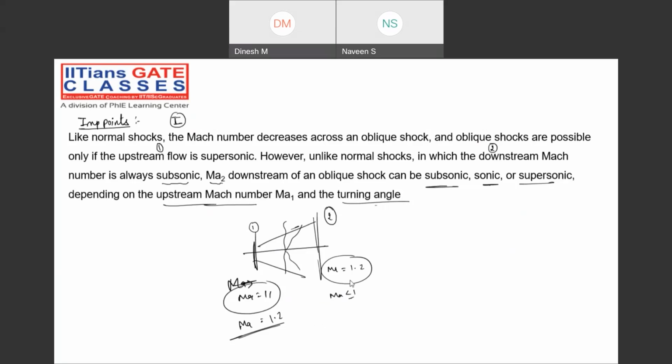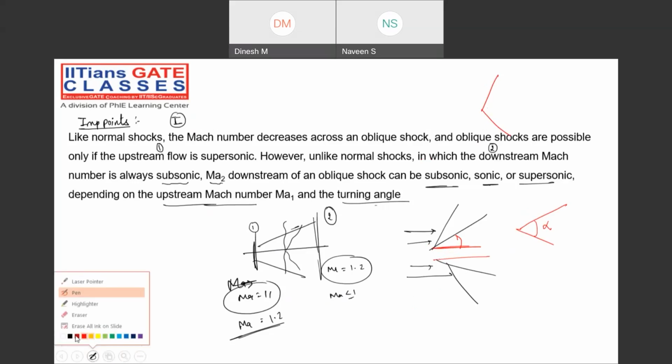Understanding my point? And of course the turning angle, right? How much angle you have tilted this particular diffuser section? What is the diffuser angle? How much angle have you tilted? If that angle is very sharp like this, a large amount of shock wave will be produced, and that is oblique shock. Understanding my point or not? When the flow will be happening.